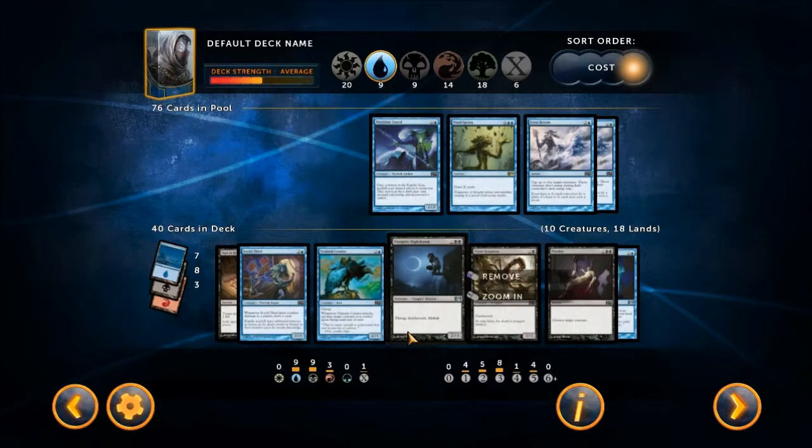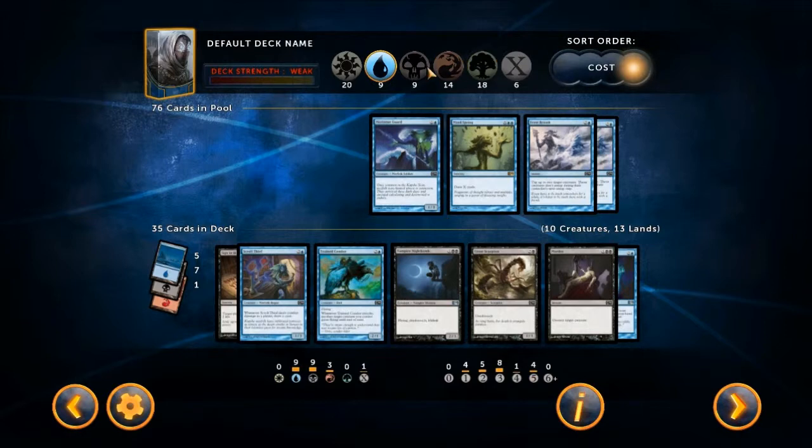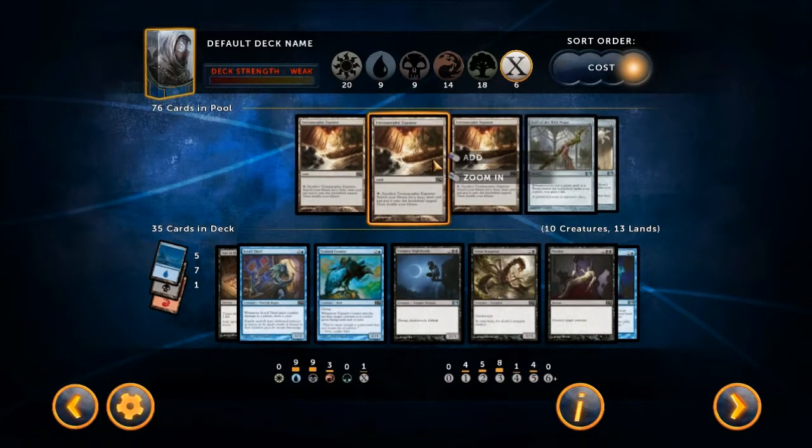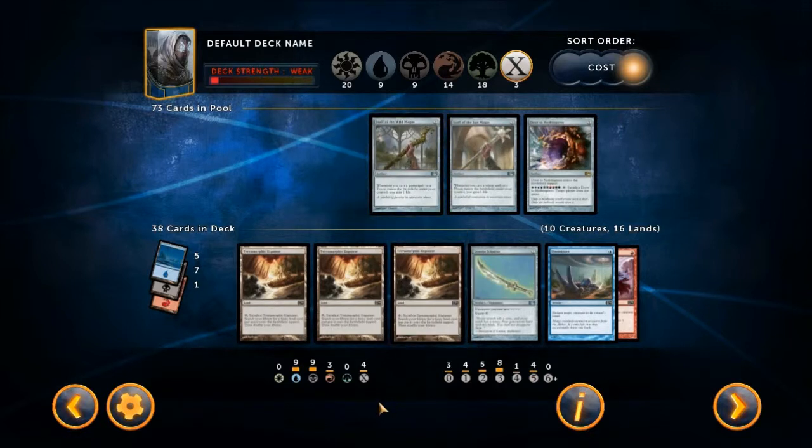Auto adjust, what do you think? It thinks 3 mountains, that's wrong. Actually, let's just get rid of all these. We'll do this for now, confirm. It's 35 cards. Let's add in our artifact, or our Terramorphics. So now we have 16 land.